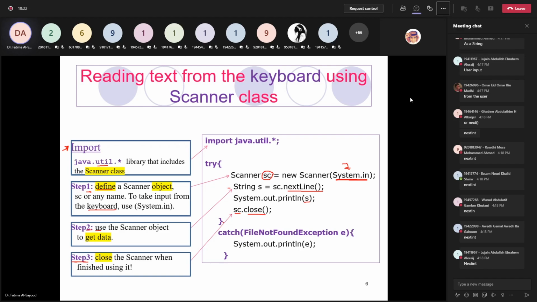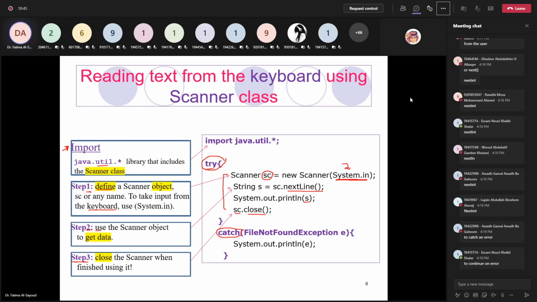Okay, so one may wonder why we have this try and catch here, and what does this mean? This is the second part of today's lecture, but just let me give brief information about what it is. So try means check those methods here. If there is any issue, what are called exceptions, then catch.